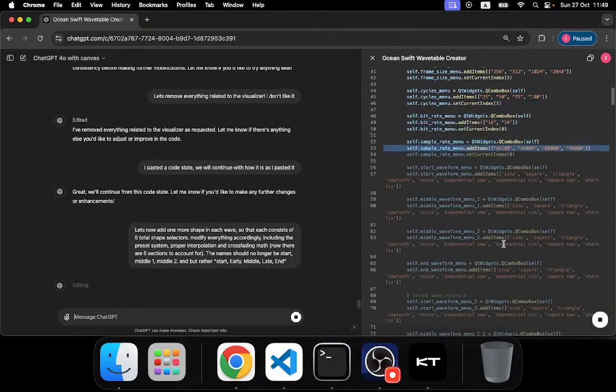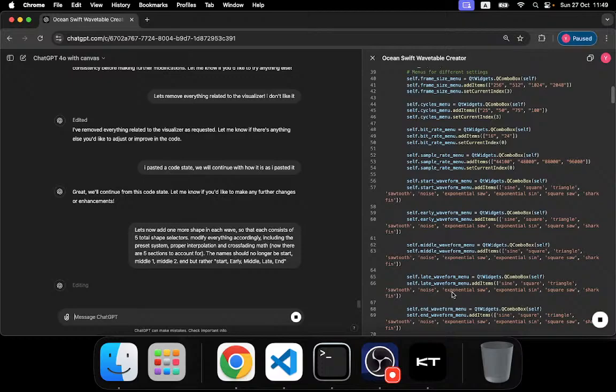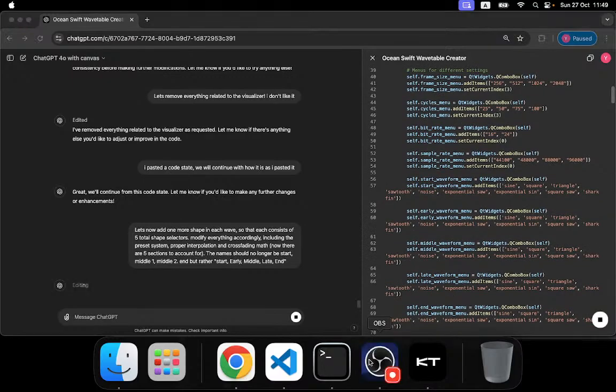Okay, so it's doing something. Hopefully it understood the request, and we can already see here, yeah, we have start, early, middle, late, end. So it's working on the request. It looks like it did understand what we wanted to do. Let's see.